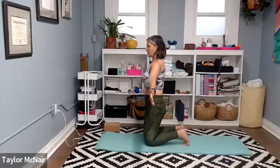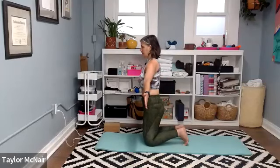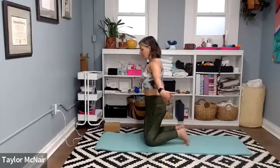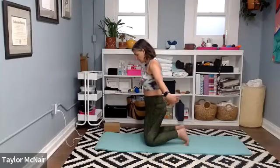Exhale. On the exhale, think about growing as tall as you can, like there's a line from your knees to your head. Breathing in. Exhale. Rotate the palms behind you and point the fingers back behind you. Breathing in again. Good. Exhale, lengthen the neck, just reaching the head forward, keeping that space between the chin and the chest.